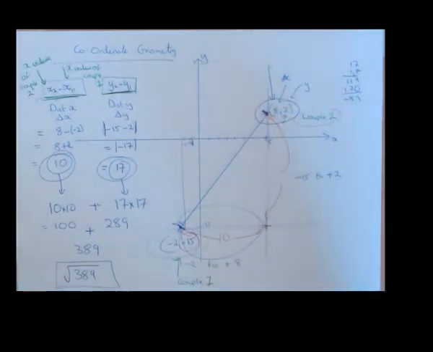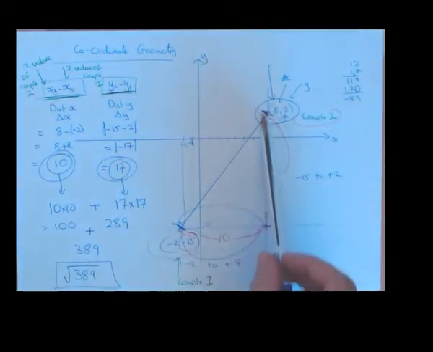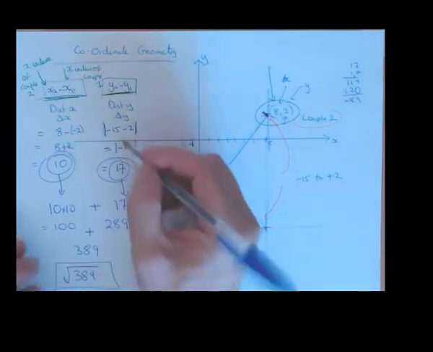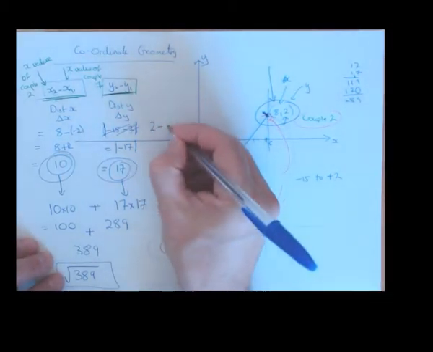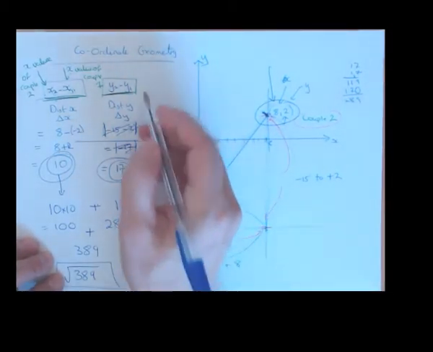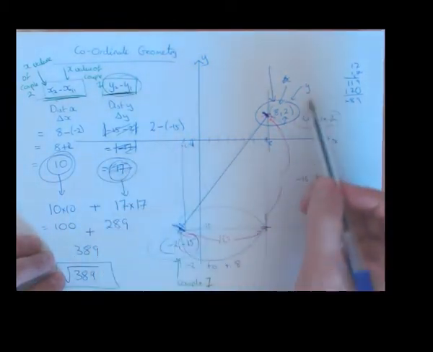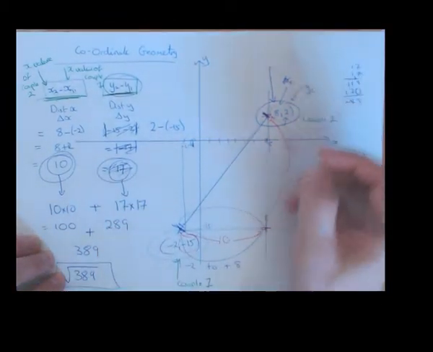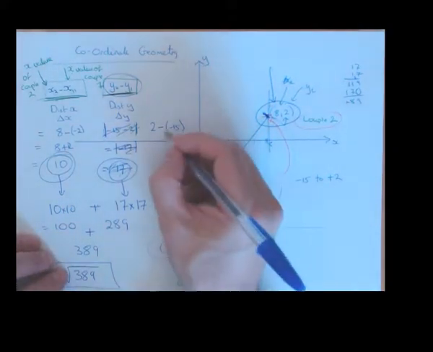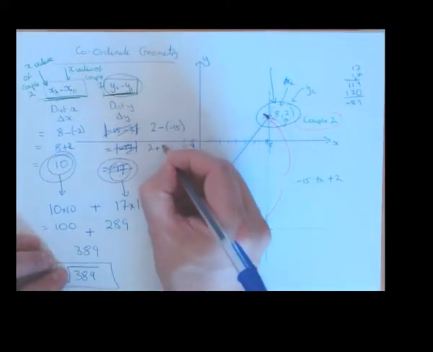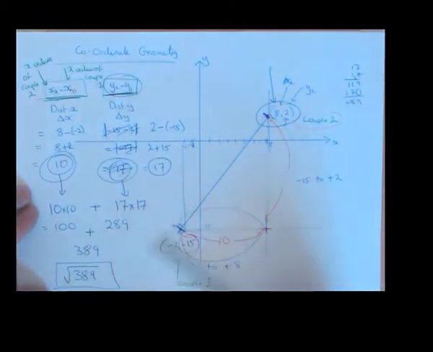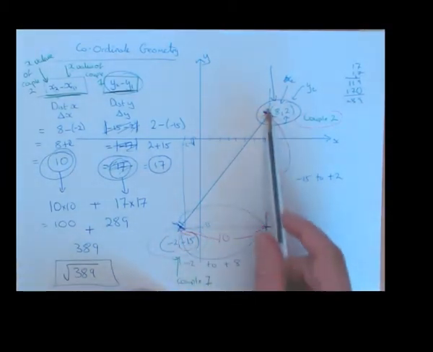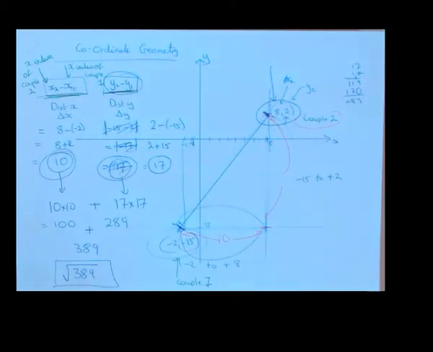But anyway, what I want you to do, I want you to find the distance. You find the distance by subtracting the two numbers, because couple 2 is actually this, 2 take away negative 15. Because I said y2 minus y1, I want to be consistent. This is y2, this is x2, this is y1, this is x1. I'm going to say 2 take away negative 15 is the same as 2 plus 15, which is equal to 17. Later on, we're going to find out how to find the actual distance. For the moment, I want two numbers, the change in x and the change in y. Okay, so that's all you have to do.